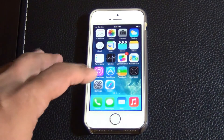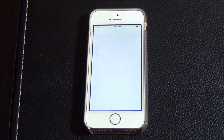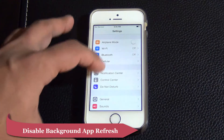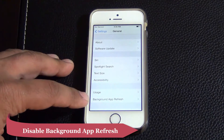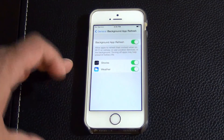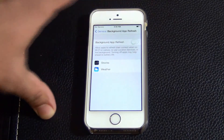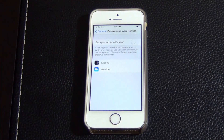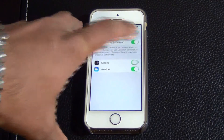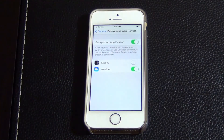The first thing I want you to do is disable the background app refresh. So if you go to Settings and General, there's an option that says Background App Refresh. If you turn this off, this is going to make sure that your data is not being used for no reason. Every time you use your data, you also drain your battery faster. You can actually keep this on and individually turn things off that you don't like.